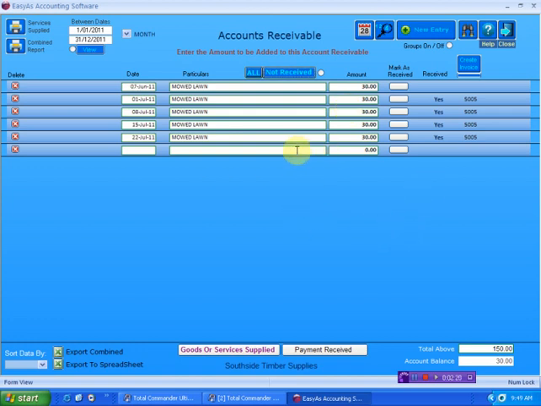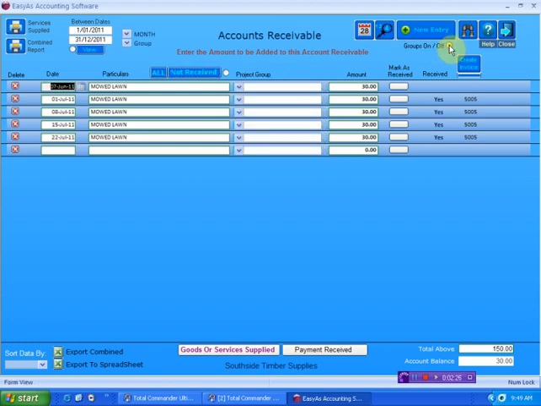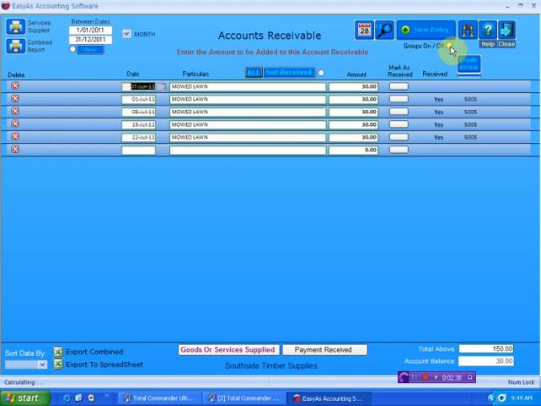Right, now moving right along, something that wasn't pointed out earlier is you can turn on and off the groups. So if you do want to use project groups as well with accounts receivables, you can actually include the project group in here as well. But that's a selection you've got to turn on and off. So I'm just going to leave that off.